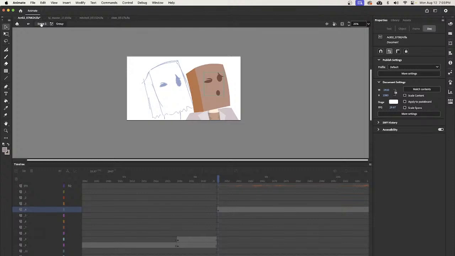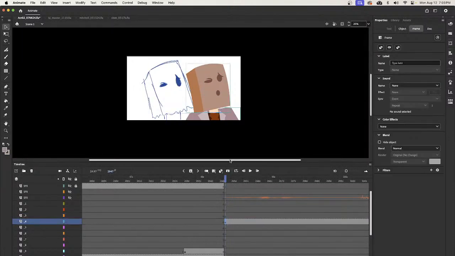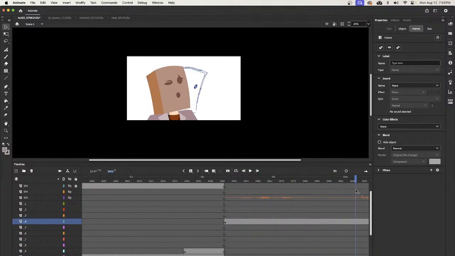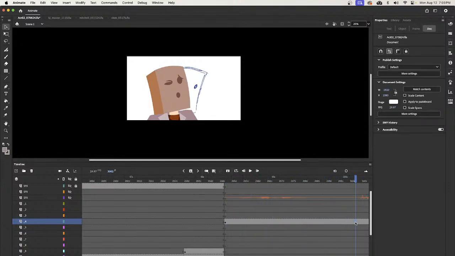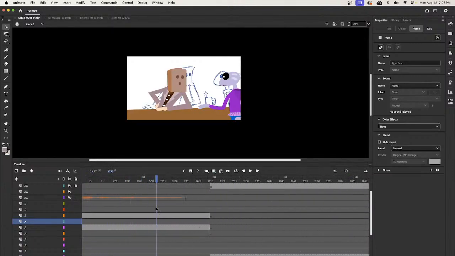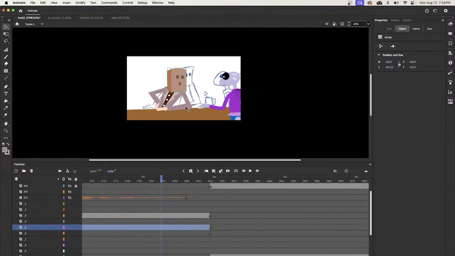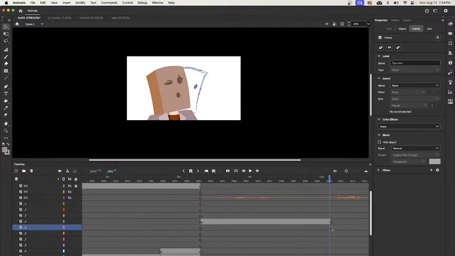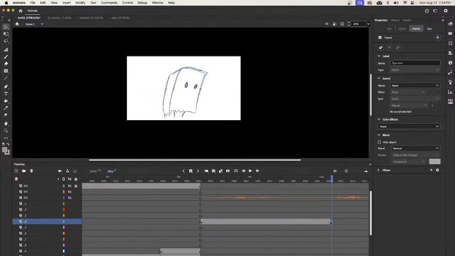That looks like confusion for Mitchell. So we can push that back to there. So we've got that going on. And then I know he snaps back to a more neutral pose, so we'll do that as well. All right, so that's a neutral pose. I can grab anything for that, which is what I'll do here. Let's grab this guy. I'll just grab the head itself. Let's see how that goes. So there, and then boom, goes to there.